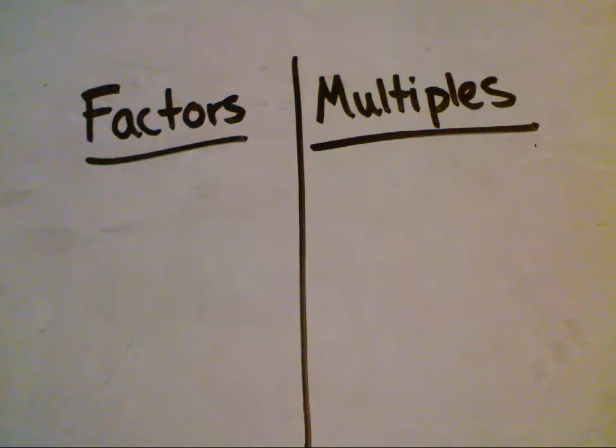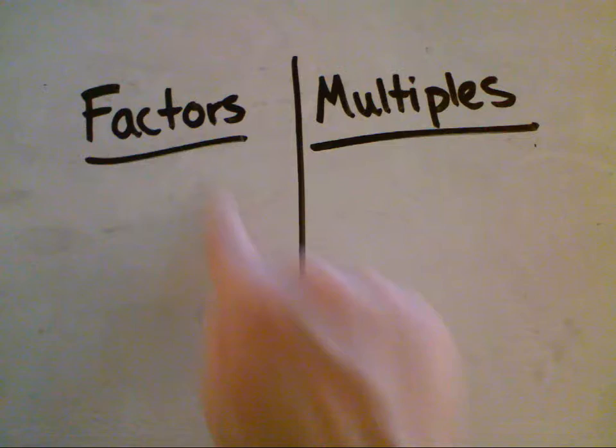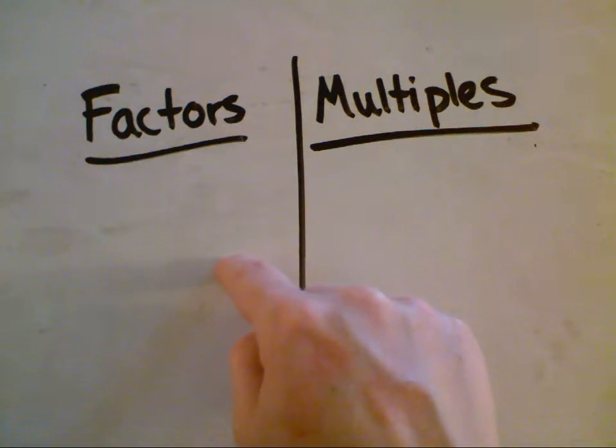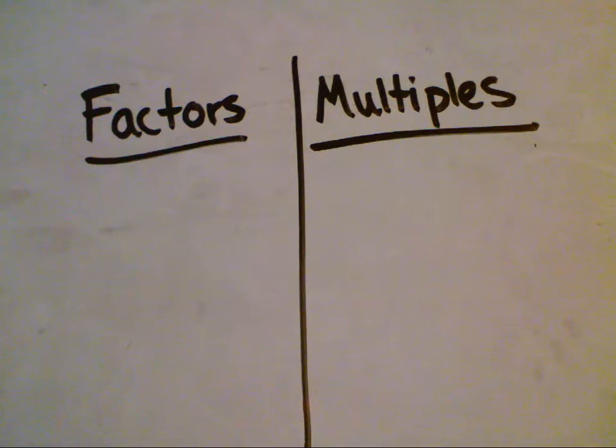Okay, tonight's video to help you review for your retake test on Thursday is going to focus on factors and multiples, and they are different. Factors is one thing when it comes to numbers, multiples is another thing when it comes to numbers. So that's going to be the focus of tonight's video, okay?